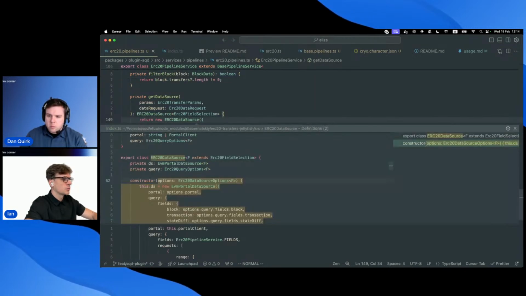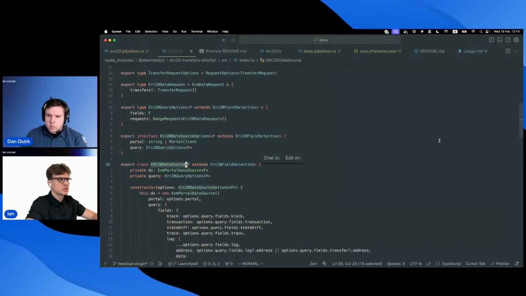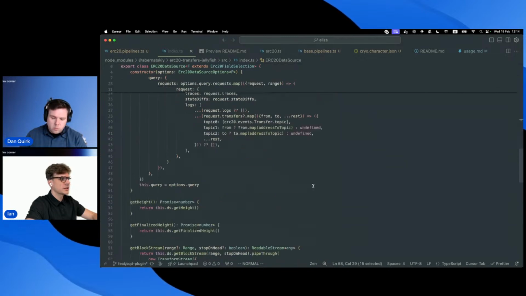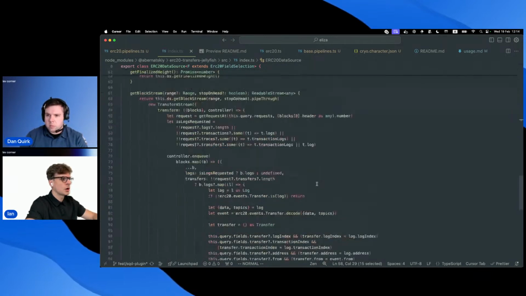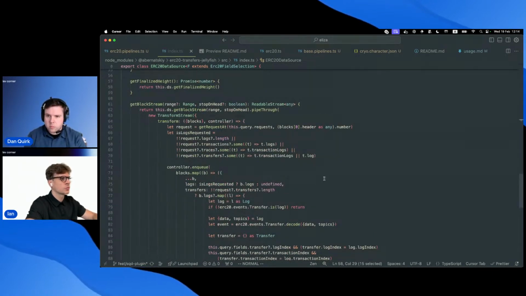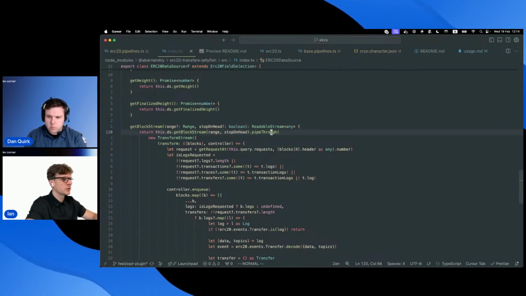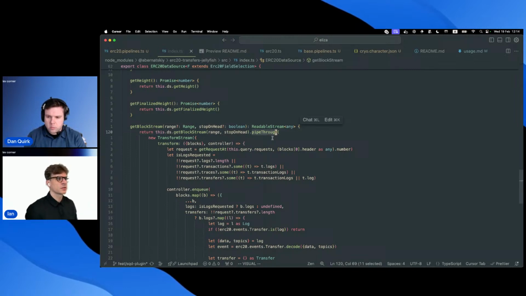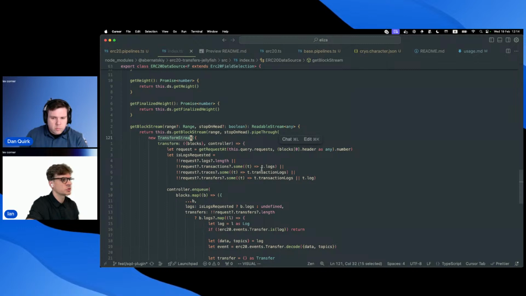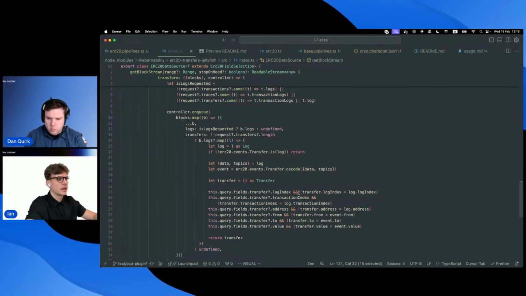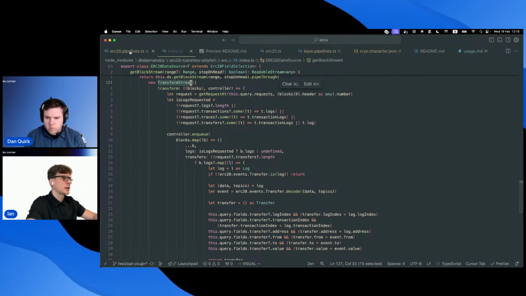So we have this package where we're connecting to our portal network, and we're asking for a stream of blocks that we're going to decode in place here using pipes, just as a regular stream. You can provide some transformation stream here, and then we can further decode the data, and then all this data.